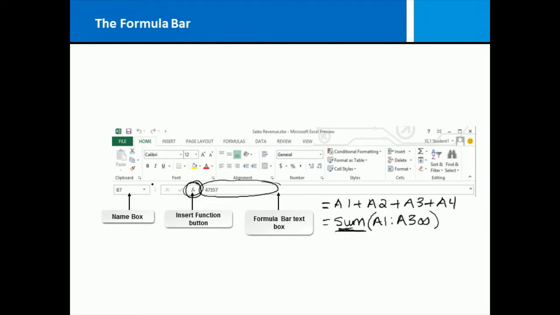And then finally you need to be focused on what is called the name box. Now when we were discussing the parts of the screen we talked about the name box briefly. That shows you the cell that you're currently sitting in or the range of cells that you currently have selected.